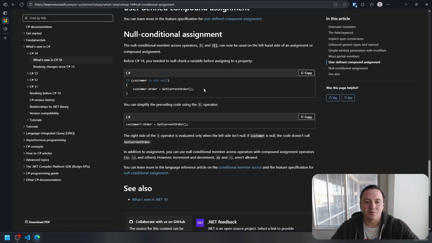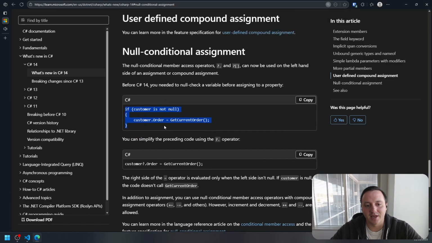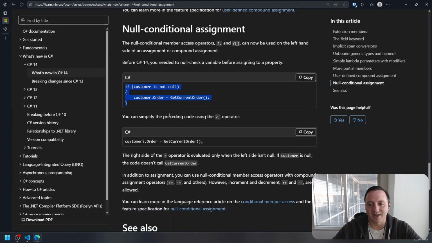But if you're somebody who writes C# a lot, chances are you've written code or statements that look like this a few dozen times. And after about the dozenth time of writing it, you're usually wondering, man, wouldn't it be nice if I could get rid of some of this verboseness and also simplify this type of member access on a potentially null object?